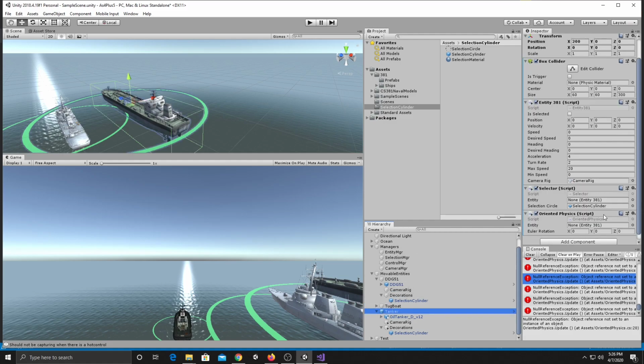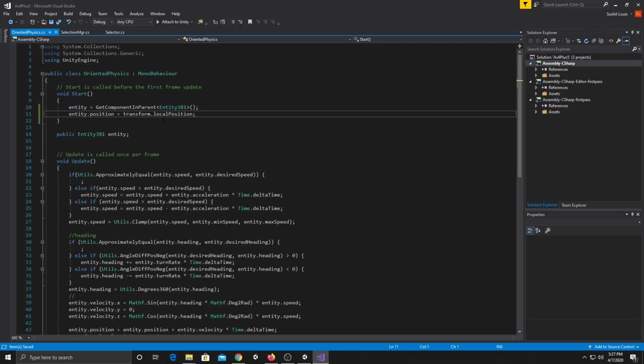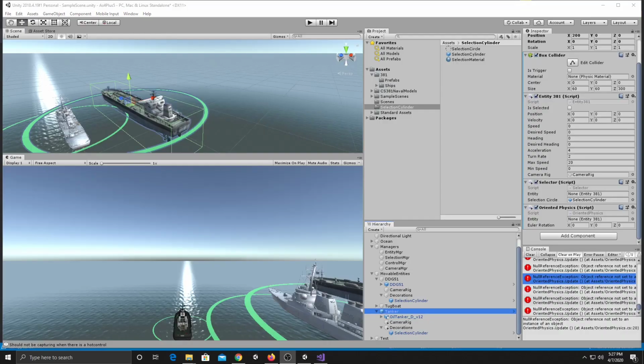In Tanker, entity for oriented physics is nothing. And this piece of code, there was a bug, so I have to get the entity by getting the component from the parent and then assign it, and then I'll be able to do all this other stuff. Otherwise, there's all kinds of issues that could go wrong, right?